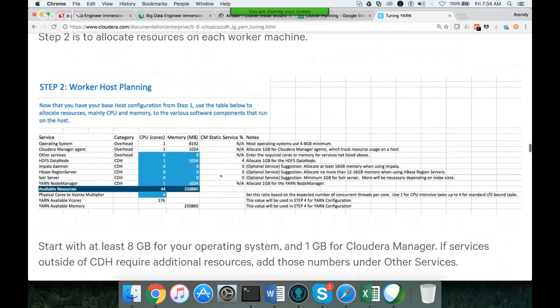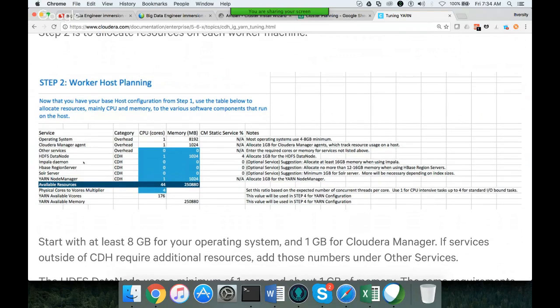Okay, and then if you want to set up Impala, we are actually working on an Ambari cluster, so we don't have Impala out of the box. If you want, we can set it up. But if you have Impala and you want to configure it, you have to plan for its CPU and memory. And there is a reason why you have to do this.